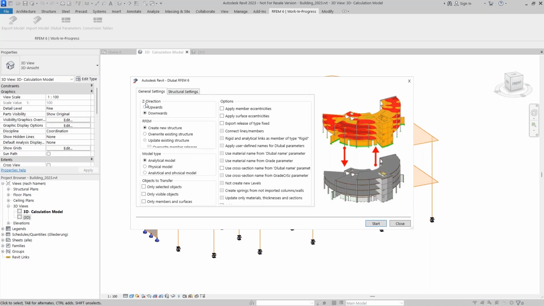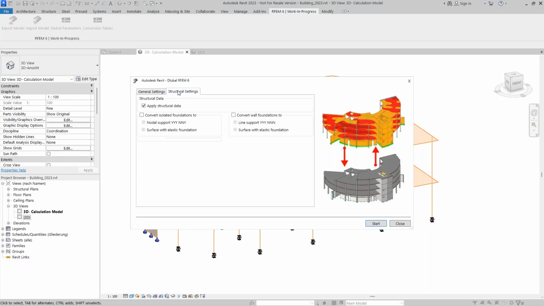You can define the set direction, upwards, downwards, create a new structure, override existing structure. You can use the analytical or physical model or both, only selected objects, and so on. And under structural settings, you can apply different structural data.